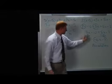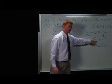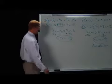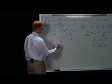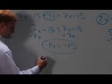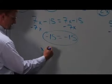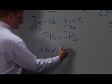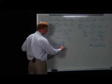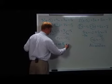Whereas here, when the x's went away, we ended up with a statement that was false. Didn't depend on x, it was just a false statement. This one is true, no matter what x is, and so that means we could stick anything in the world for x. So we can write it like this. X is a very special R, meaning real numbers. They just put 2 lines on it.